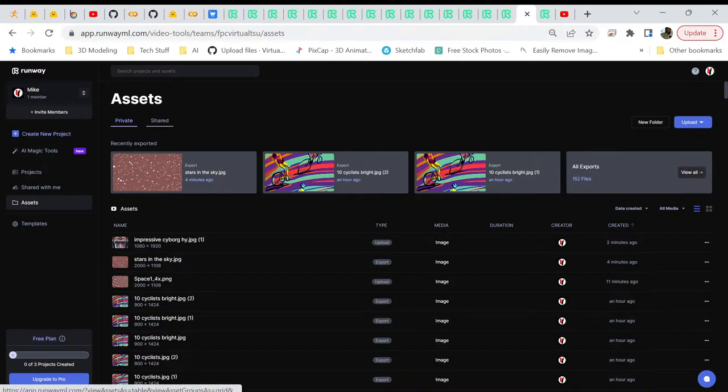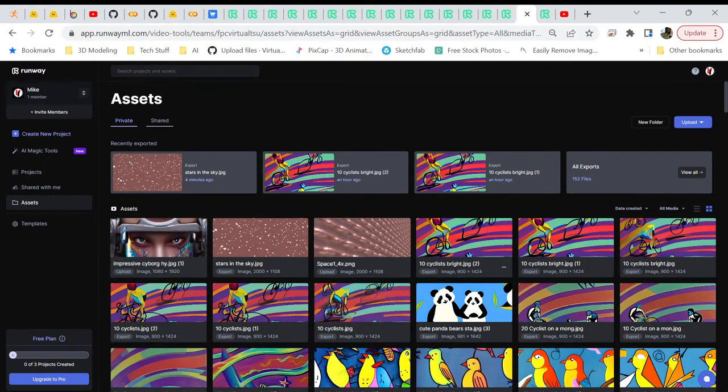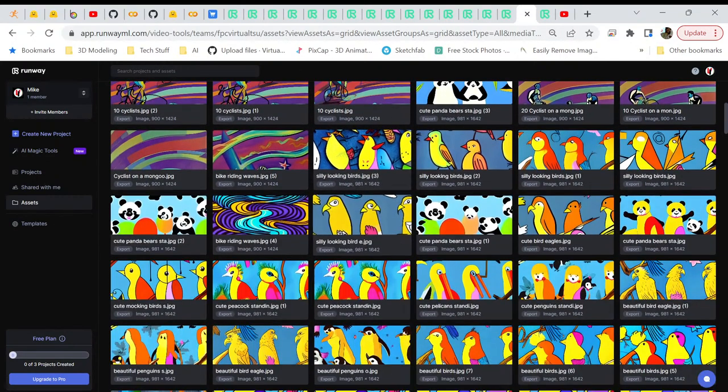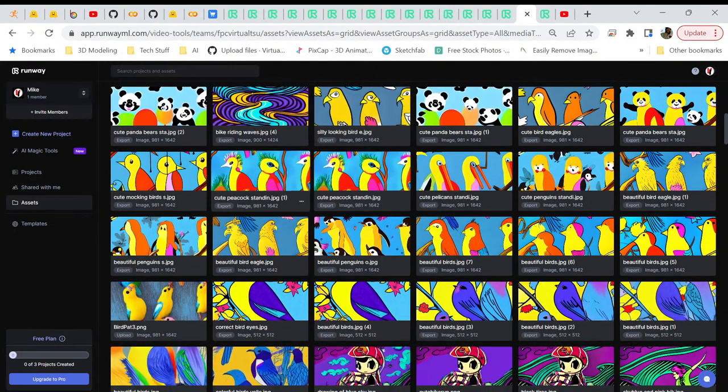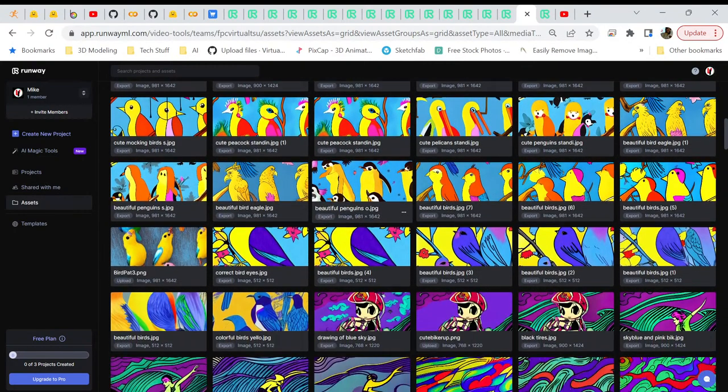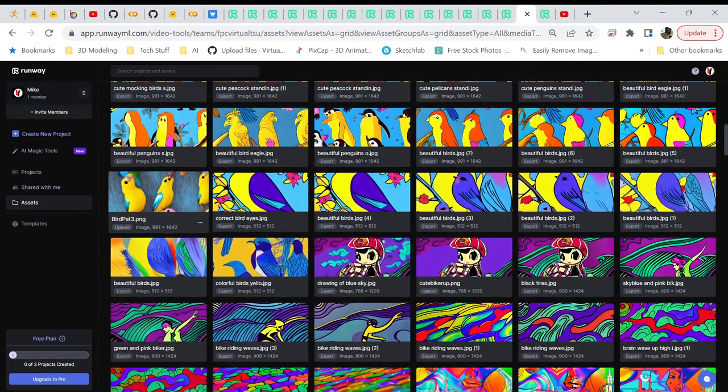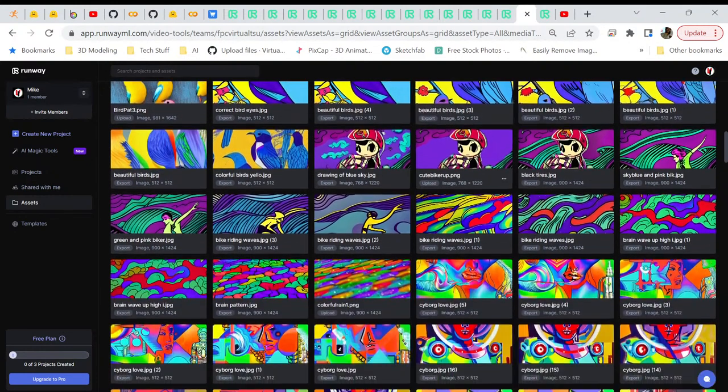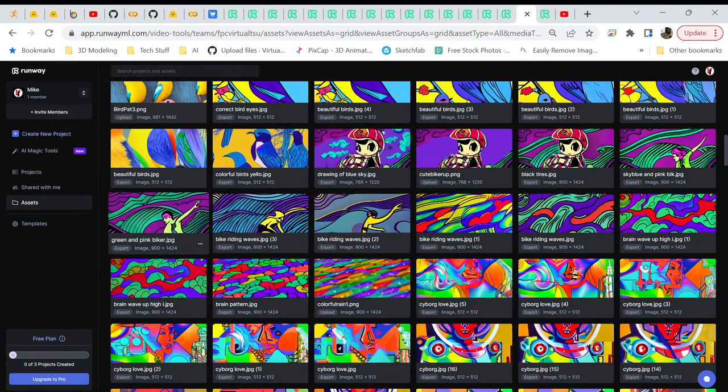And you have these three lines. You're going to click the little tiny boxes. And that opens up the ability to see the screen and all of your images you've been iterating. So as you can see, I have tons of stuff I've been working on with really nice graphics and nice backgrounds and really stylish colors. These things are not going to come up from text prompts. They just won't. I guarantee you.